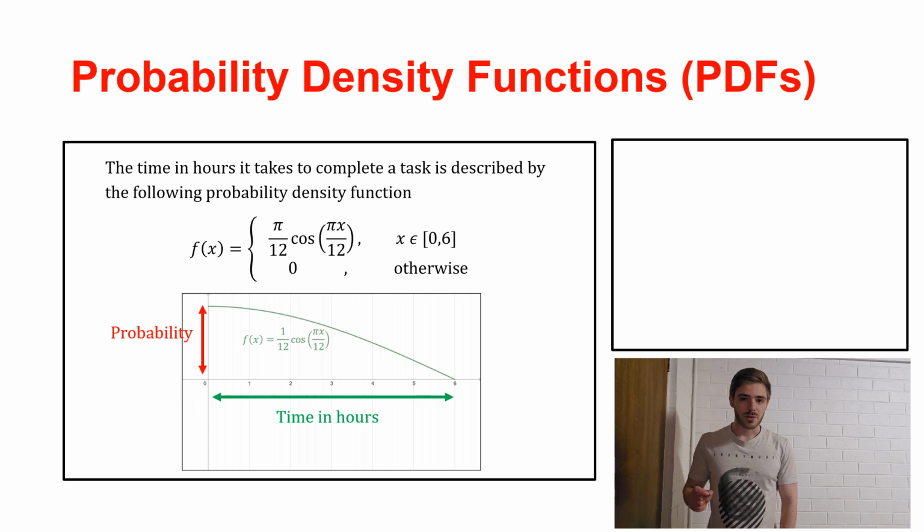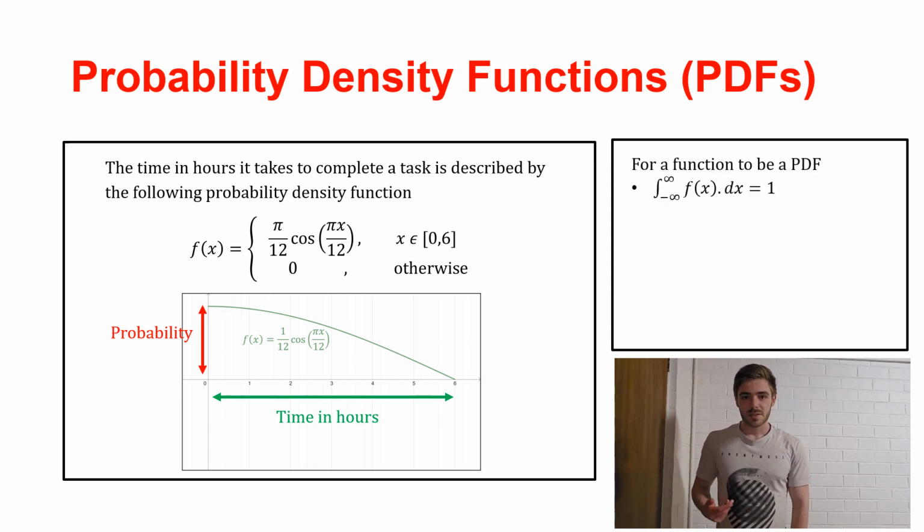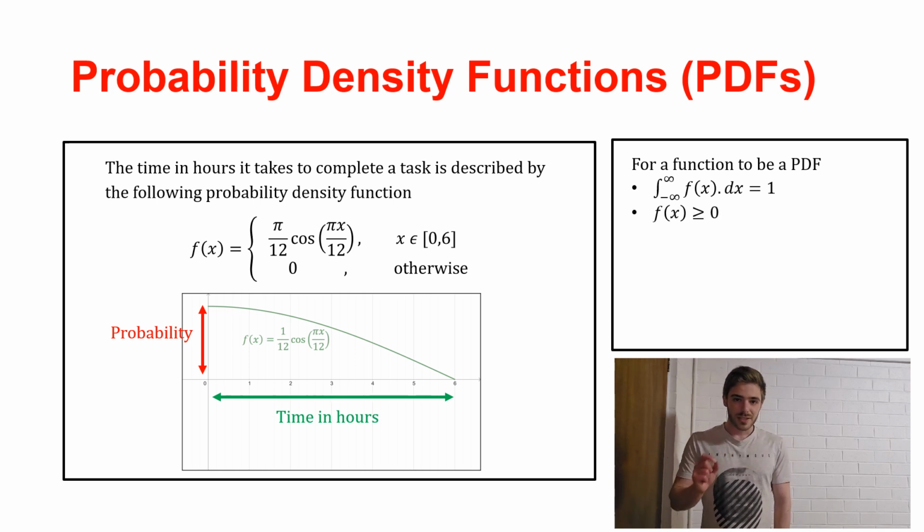The second thing to take note of is that the total area under the graph must be equal to 1. This is because PDFs model everything about the scenario, all the total probabilities. And what we know from previous areas of study is that all the probabilities in a given scenario have to add up to 1. Hence, the area under this graph has to add up to 1. The last thing to be aware of is that the function can never go below the x-axis. This is because probabilities can never be negative. And remember, area below the x-axis is considered negative.